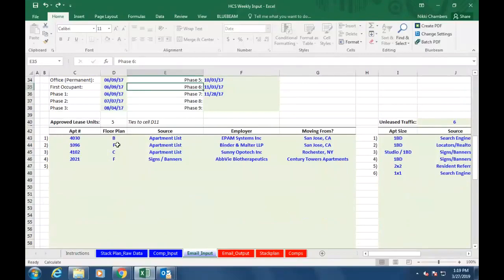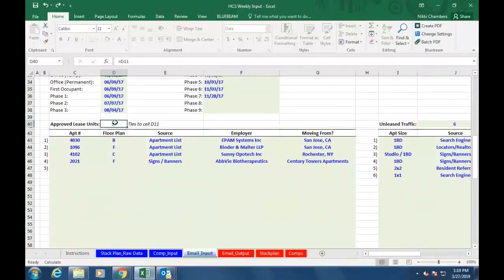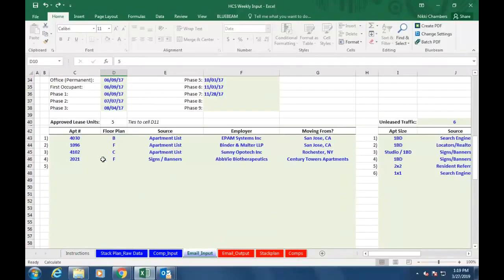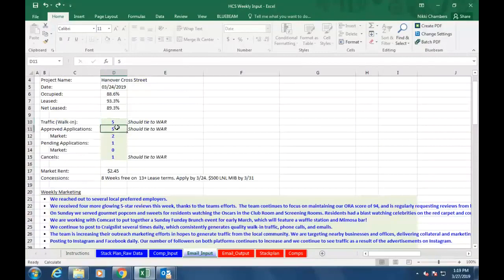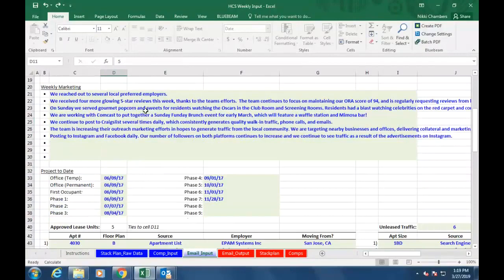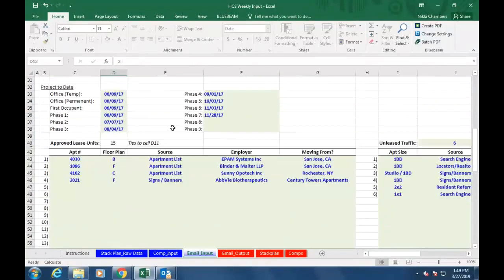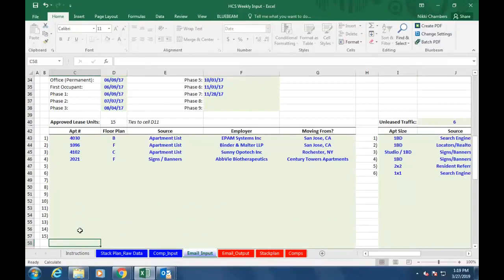Down here is your approved lease. Notice that this 5 ties to here, which ties to the ward. One down. You were on traffic up there. Oh, sorry. Yep. Approved applications right here. Should tie to your ward. This will auto-populate. Let's say I had a stellar week, like some of y'all can or have done. You can do 15, and it will give you 15 blanks to populate. So we expect you would come in and go unit 2000, unit 1005. You get the idea. Then you can put the employer, the source, floor plan, where they're moving from.